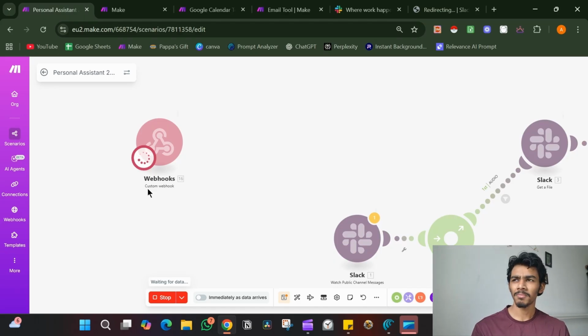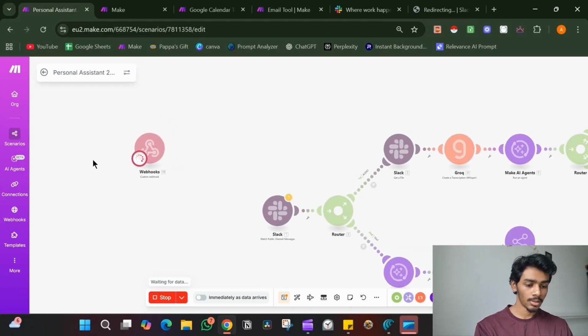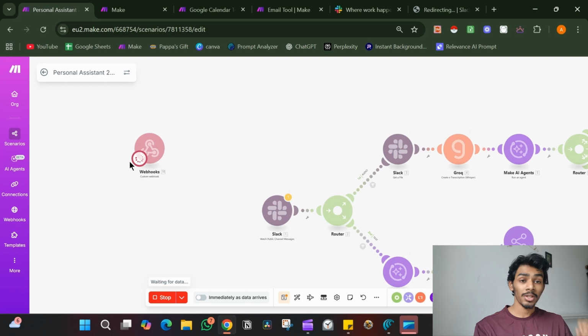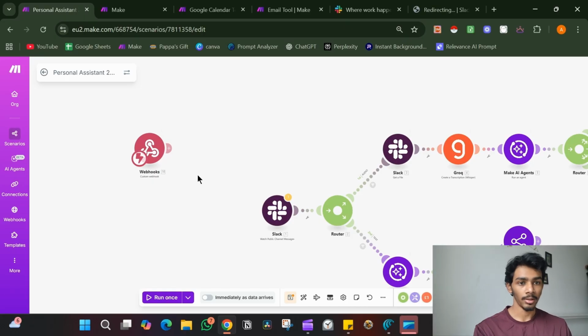I guess it is 45 minutes or something like that. But if you have 15 or 20 or 25 different modules in a scenario, this will keep on rotating, and before the automation is complete or before you receive the output, Make will just shut down your automation because it is taking too long. You don't want that. That is why you always break down your automation into multiple scenarios.